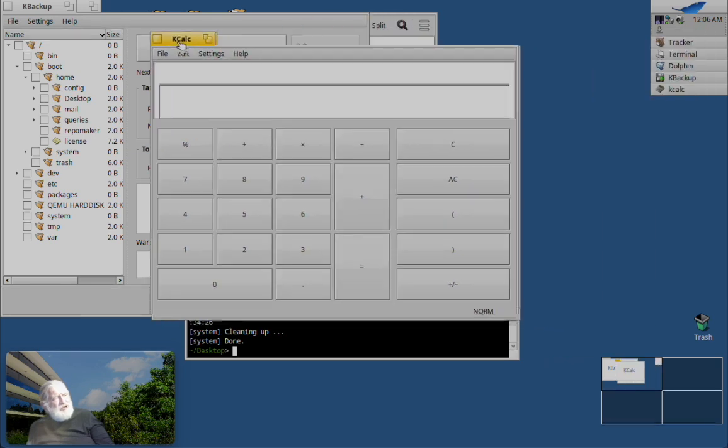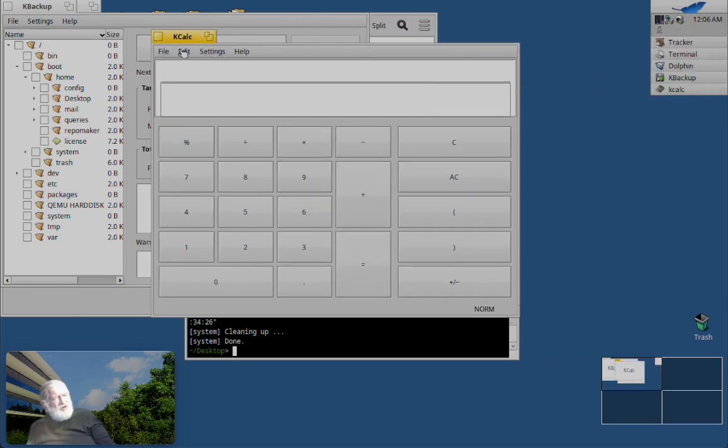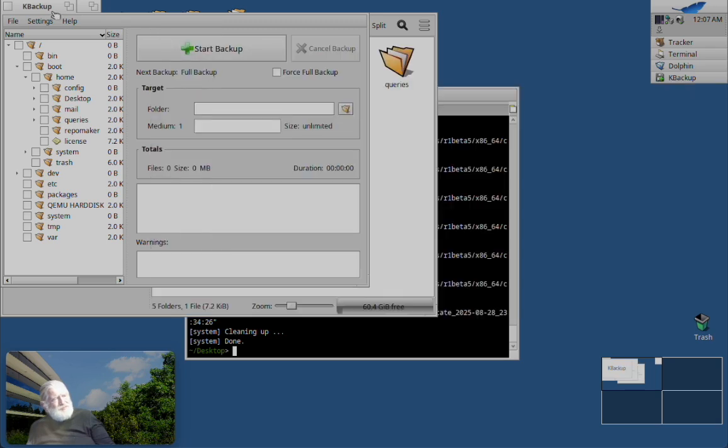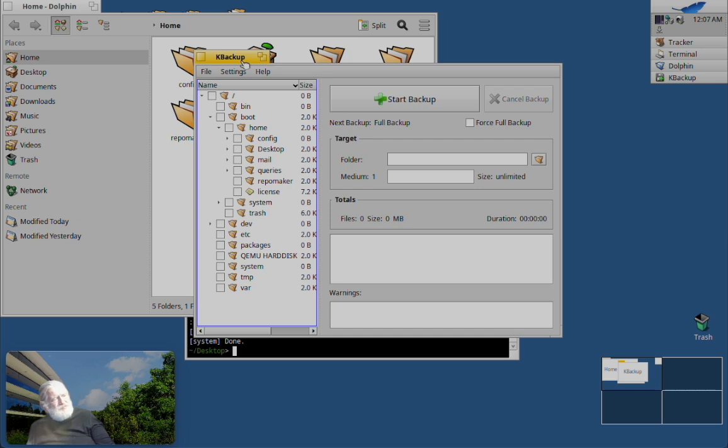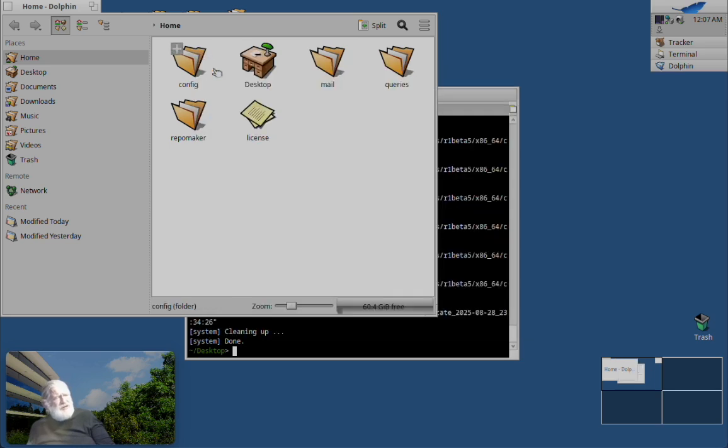KCalc. Okay, you can't really complain that the buttons are too small on this. I think a 6-month-old baby could hit these buttons. KBackup. Now, very important to back up your files. And KDE has Dolphin, which is therefore an alternative file manager.